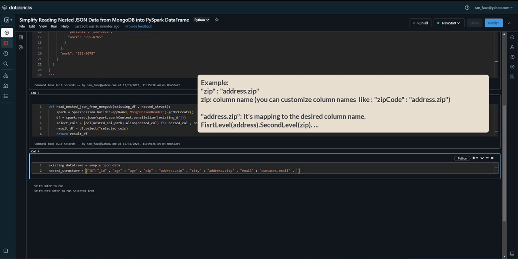It's very complex because there are four or five levels.